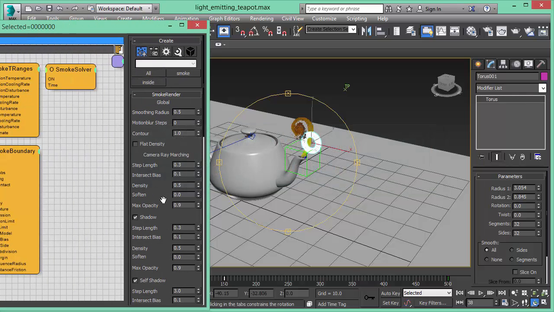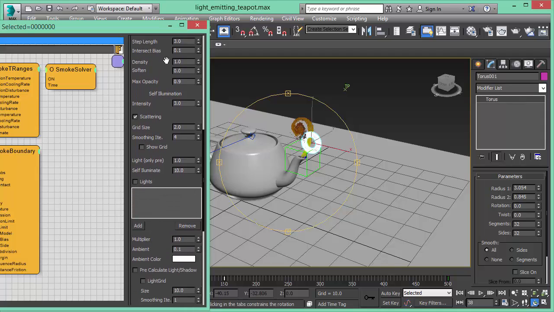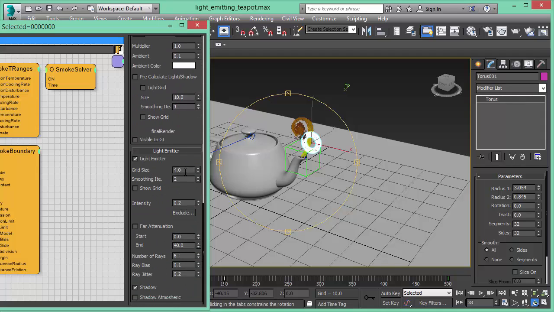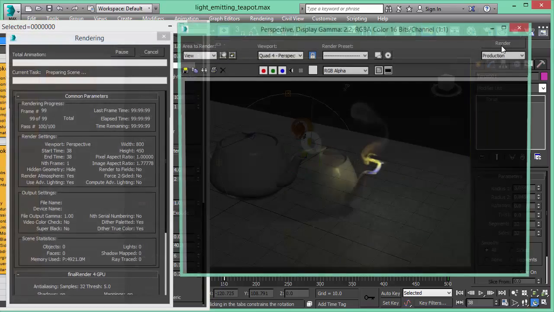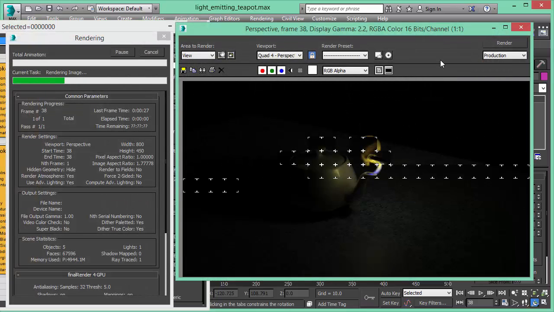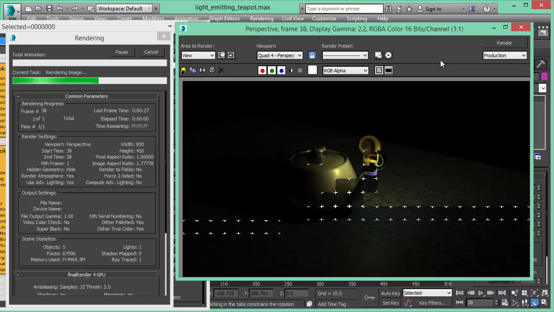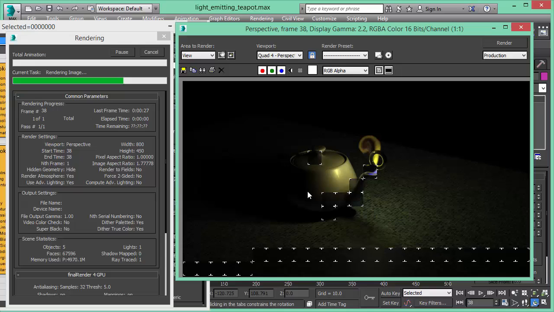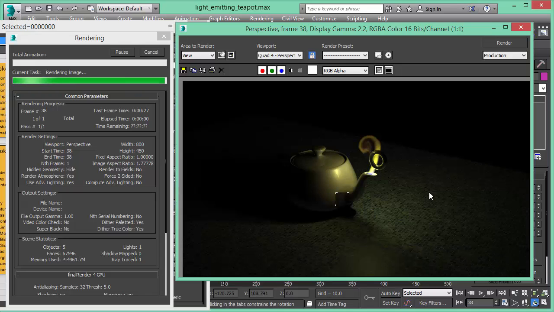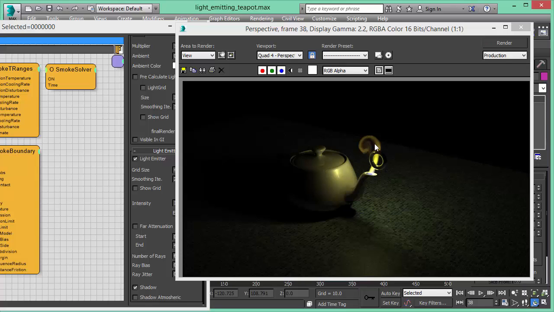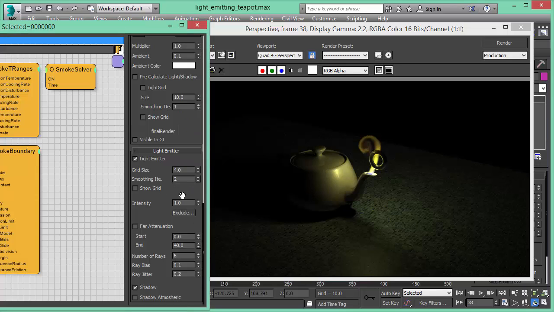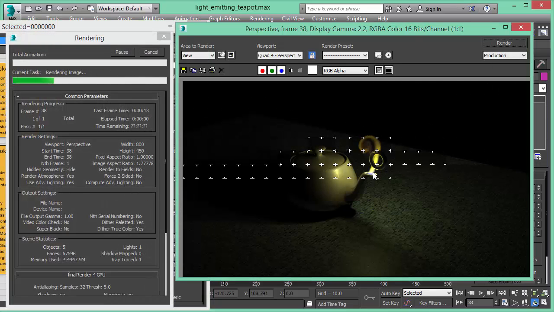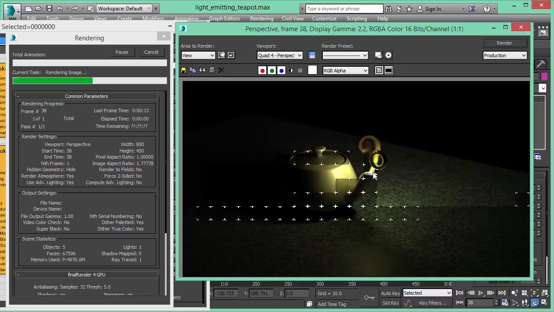Our flame can create light, and it's actually a real area light source based on a gas simulation. That's also a new thing. Right from within 3D Studio Max, from within the particle system, the gas or the flame is emitting the light. And it's emitting a real area light. You can see that with the soft shadows right under the teapot. And all this light emitting is also based on the flame effect itself. A dark smoke, for example, doesn't emit light. A bright white flame emits more light. And all these effects can be controlled in a really easy way.